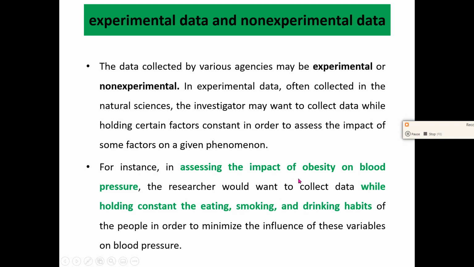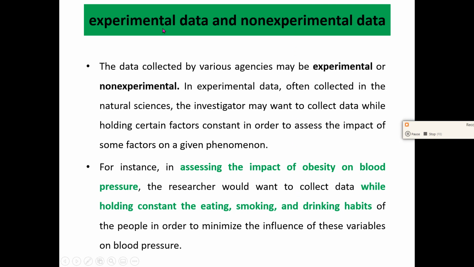But what we are going to do is assume, or put some constraints on the model. We will say that this is the impact of obesity on blood pressure, while we are assuming that other things remain constant, that is, the eating, smoking and drinking habits remain similar. Then we can predict the relationship between obesity and blood pressure. So that is a typical social science scenario which is non-experimental, right?